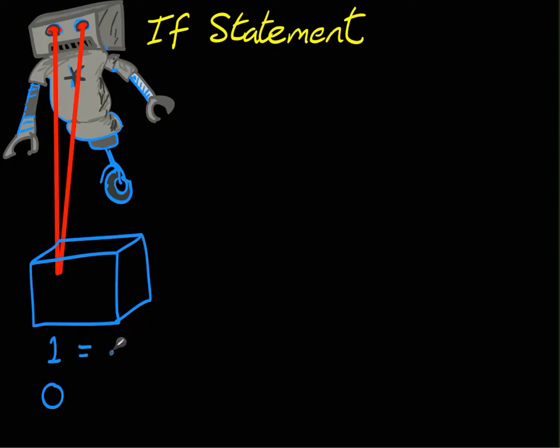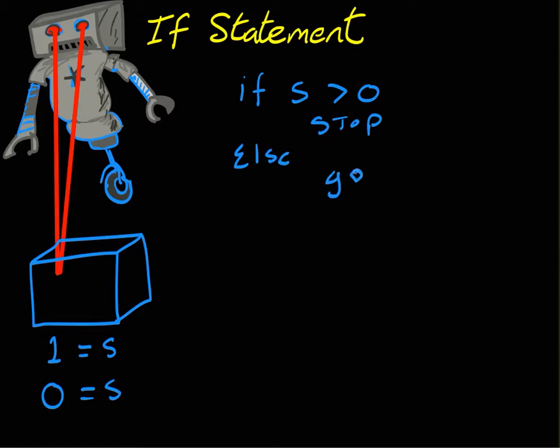So we have our sensor, so we'll have a variable, we'll call it s. So it can really only have two values. It can be 1 or it can be 0. So to write this program, what we would do is we would say something like, without worrying about syntax, if s, which is our sensor, is, well, let's just say greater than 0. So if it's greater than 0, it's found the box. So if it's found a box, what we want it to do is to stop. And if that isn't true, we want it to go. Right? Something very simple. And that's really the basis of the if statement.